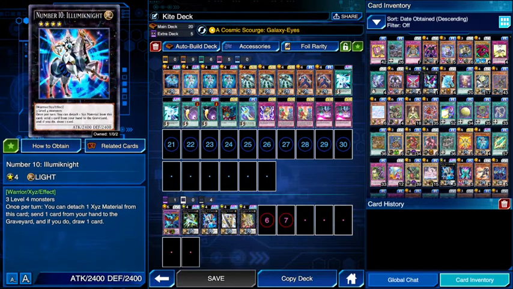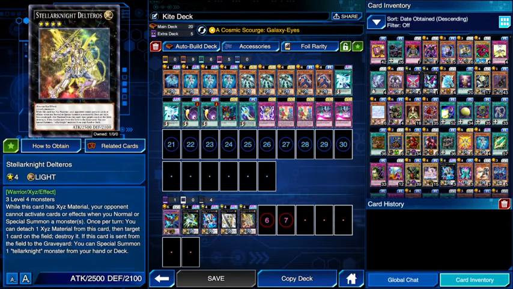But to be honest, out of the Rank 4 monsters, if you're going to go for an Xyz using 3 materials, you might as well go for Delteros or the Satellar Knights, because it easily pops a monster by detaching a material during your turn.